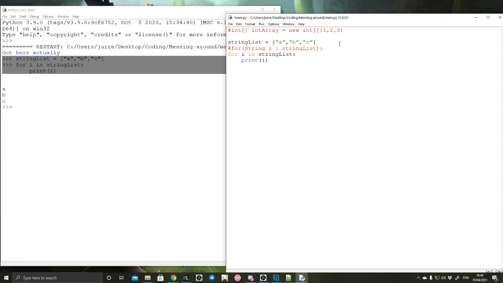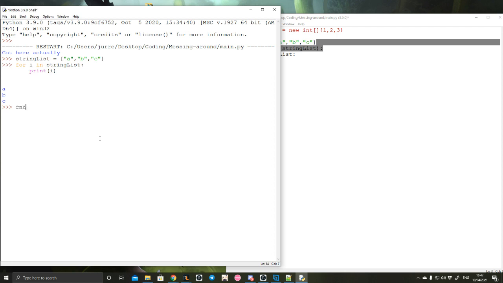However, if you want a normal, quote unquote, for loop from Java, how are you going to implement it in Python if you can only iterate through lists? For that, we use the range function. So if I say range 0 to 10, what this does is create a list that counts from 0 to 10, with 0 included and 10 excluded.